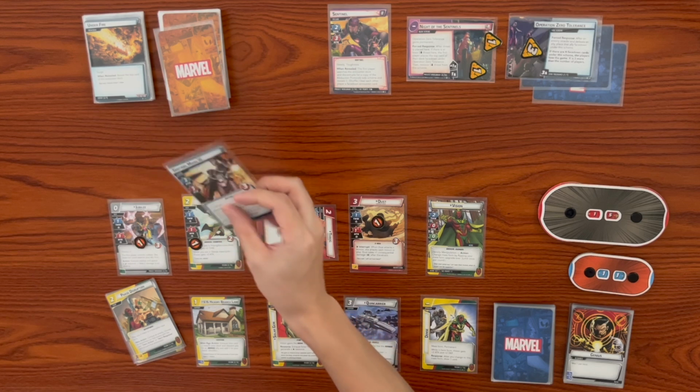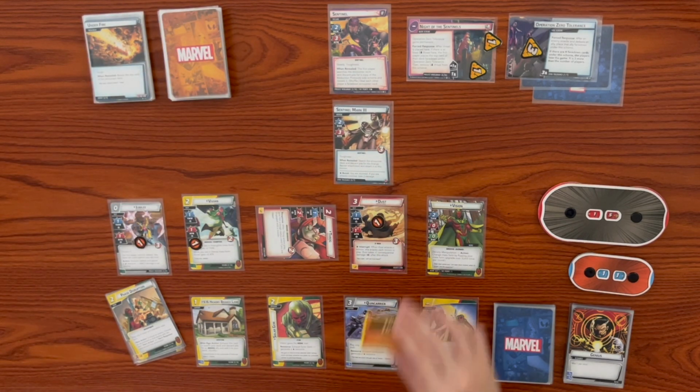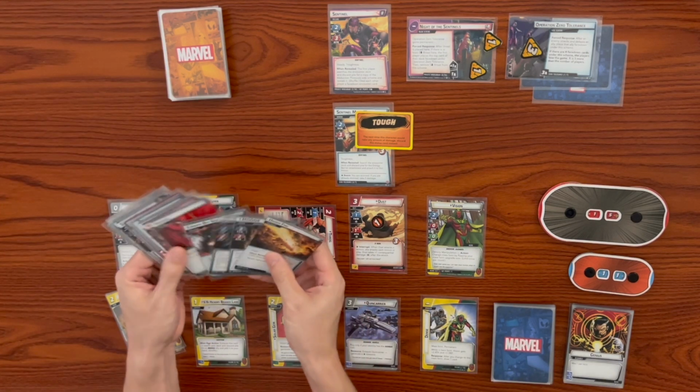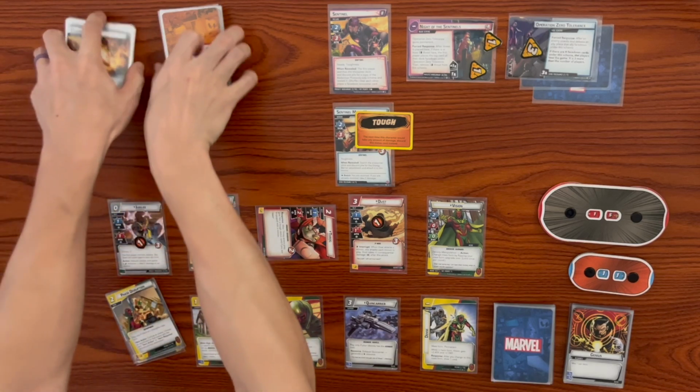Face down encounter card is going to be Sentinel Mark 3 with toughness. When revealed, search the encounter deck and discard pile for the Energy Barrier attachment and attach it to this minion. Have we seen that yet? Energy Barrier attachment. Not seen it yet, so let's look through here.